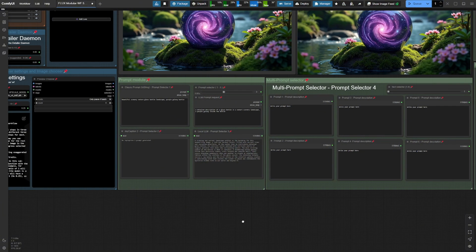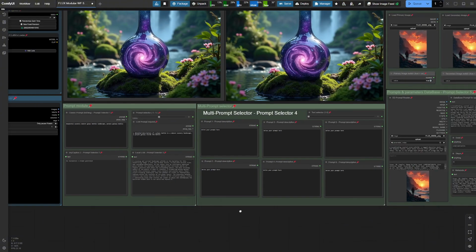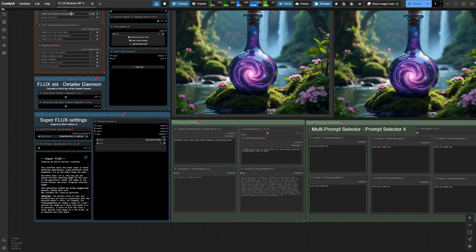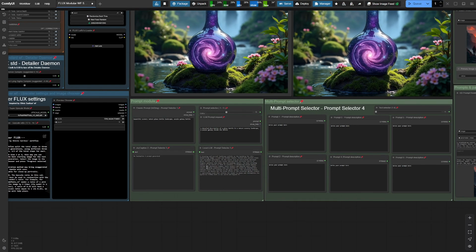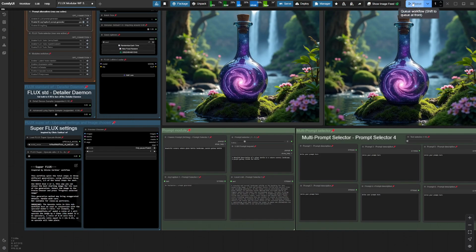You just have to set up the primary image here, the image that you want to use for Joy Caption. Let's say that you want to use this image, this beautiful sunset on the sea. There is a man here watching the sun setting down. Okay, so you just turn on Joy Caption. You set here the prompt selector at number 2. There we go, number 2. And again, press Q.